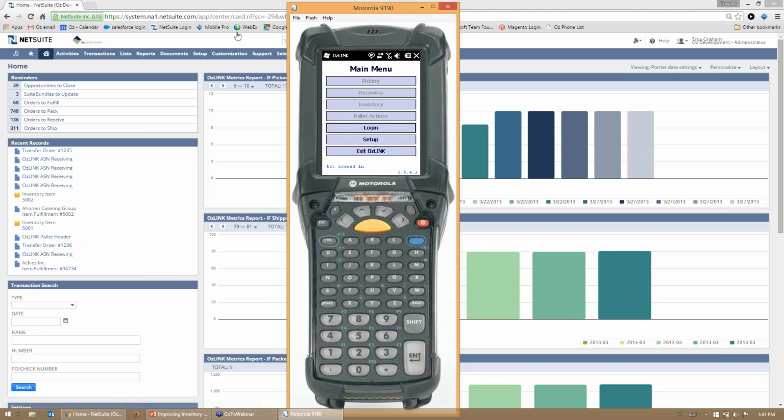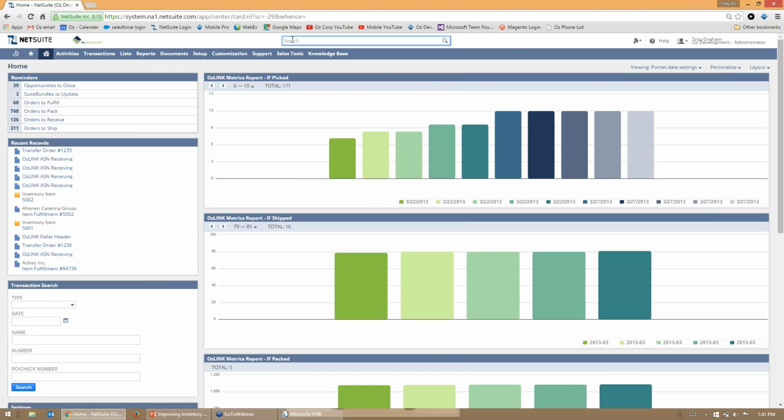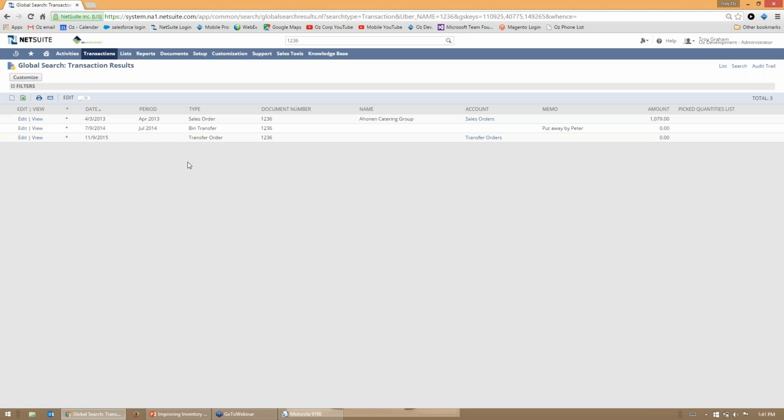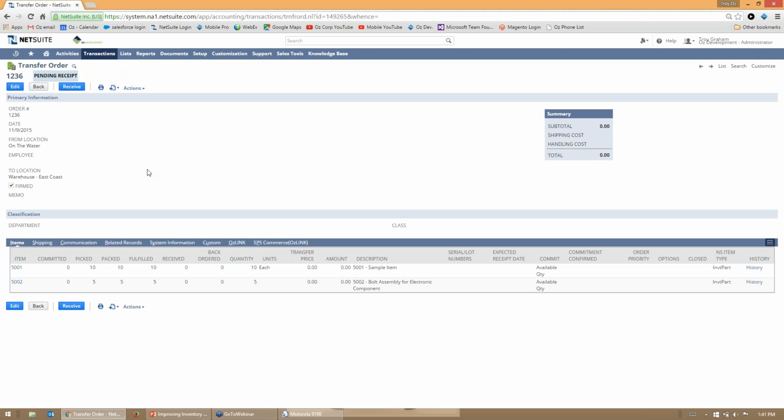Great, thank you, John. Before I start this receipt, let's take a quick look at my purchase order inside of NetSuite. Here I've got an order, and I've already created my transfer order. I've created the fulfillment of the transfer order so that my inventory items are coming from my on-the-water location and going to my East Coast location.